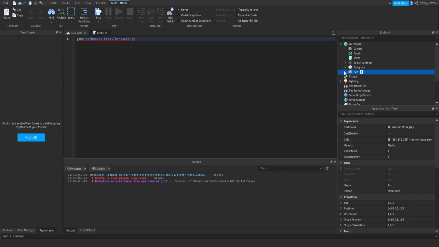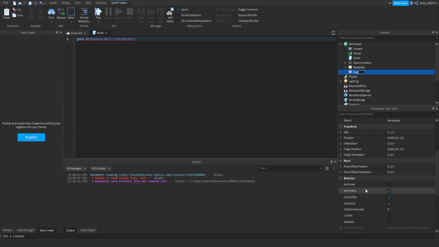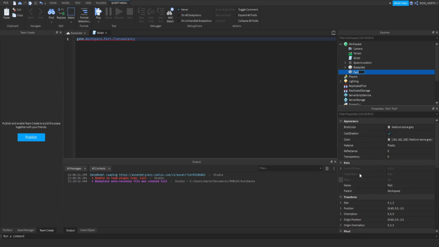So that's basically how you refer to attributes. And if you have an instance inside of your part which has the same name as any of those attributes, then you have to change it. Rule number 1. So that's how you refer to an attribute.